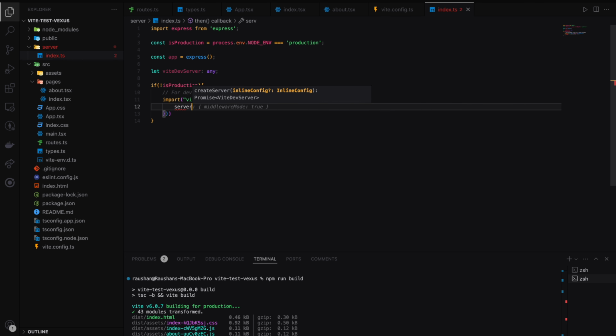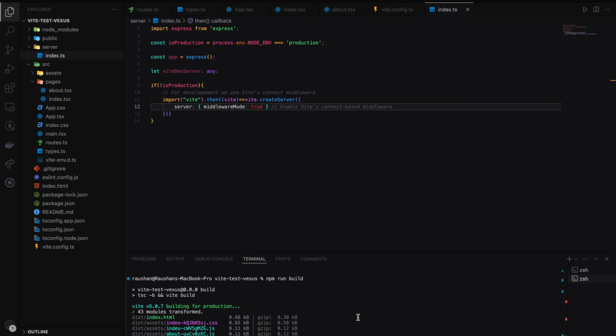Under that we have server, and in the server we set the middleware mode. Let me comment this: enable Vite's connect-based middleware. Okay, that's it. So it runs what we normally run right now with npm run dev, and then it runs in the Vite server.